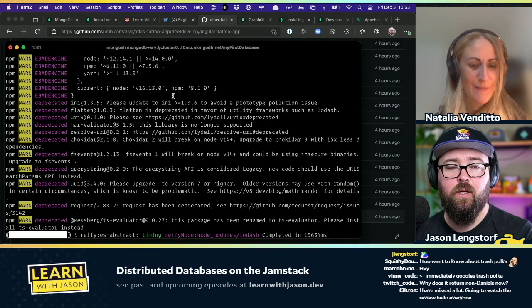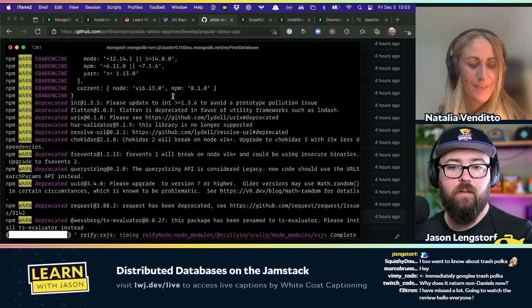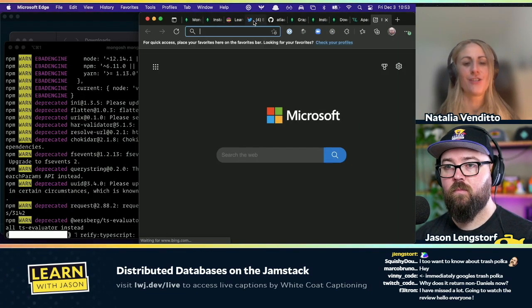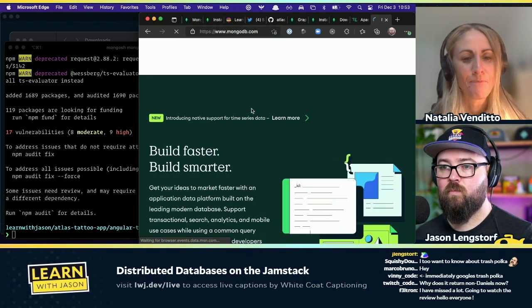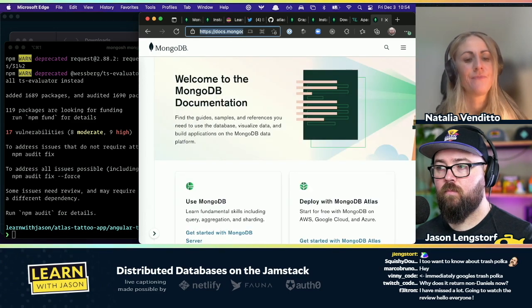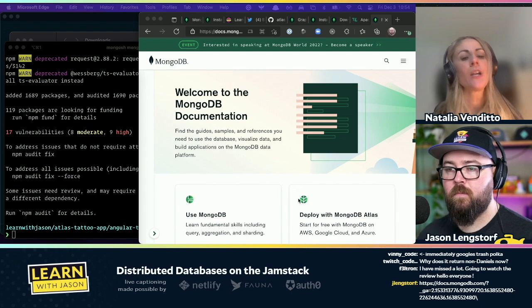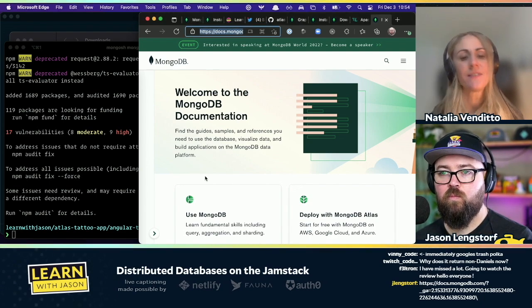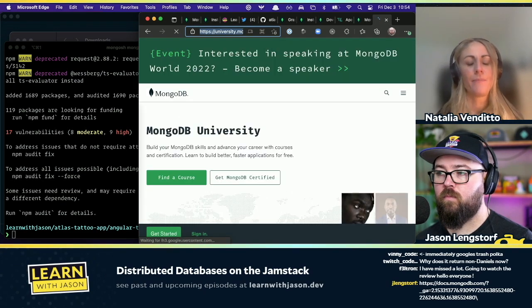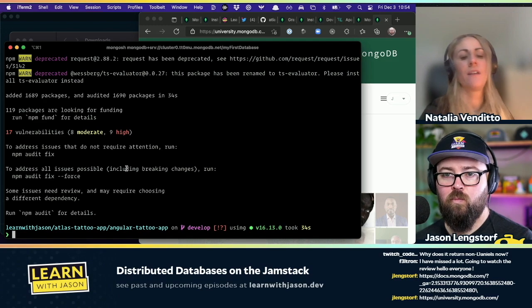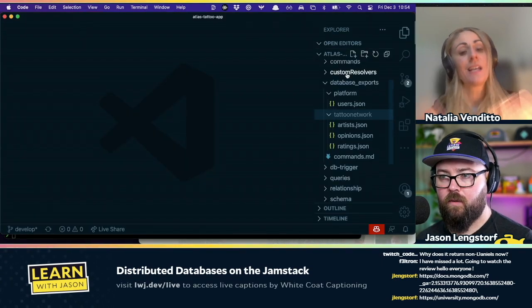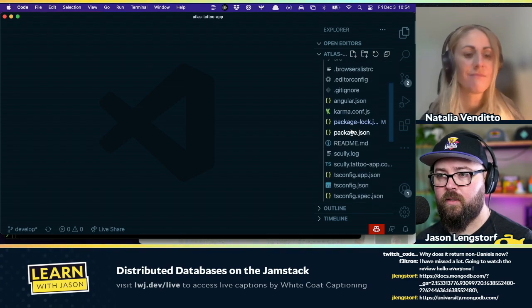How about this? While we're waiting for this to install, where should people go if they want to learn more about MongoDB? There are several places. They should always, and I always say this, go to the official documentation, mongodb.com documentation. So resources, documentation. Always go to the official documentation. You can also go to MongoDB University, which is free as well, and it has tons of courses that even give you a nice certificate. You just sign up and choose your path. You want to be a developer, you want to be a DBA, you can choose your path, and it's going to teach you a lot of things. And you can even certify later if you so wish, to take the exam.